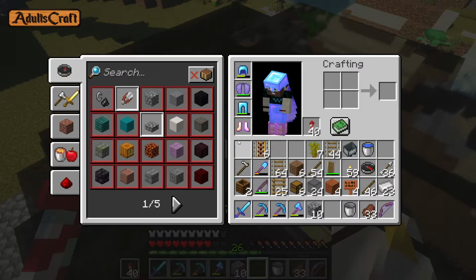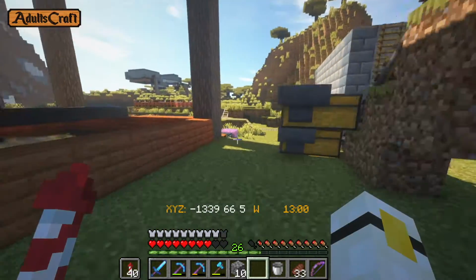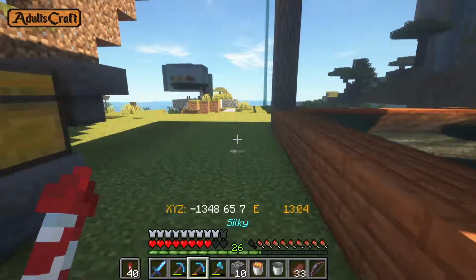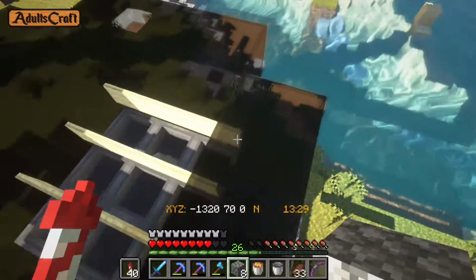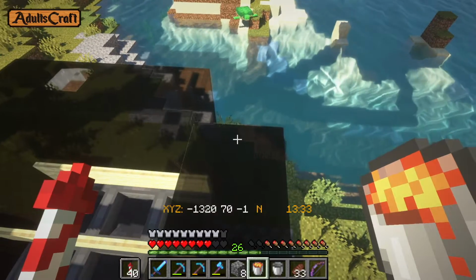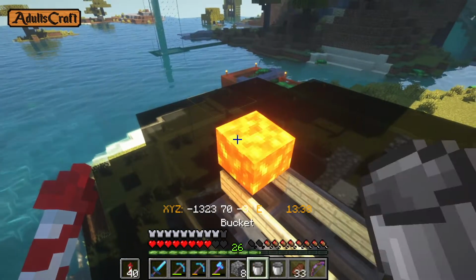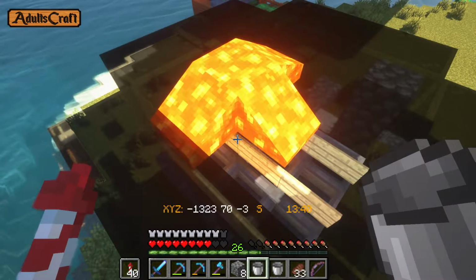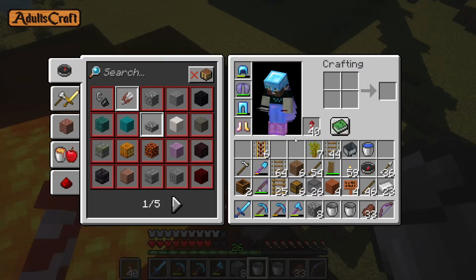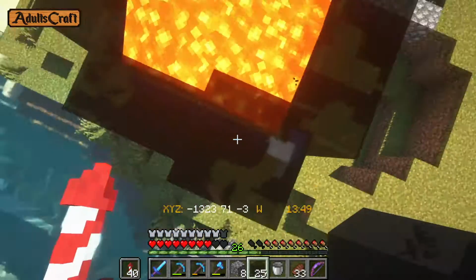Right, then we need a bucket of lava, which I think I saw over here. Yep. Right, so now if I pour the lava in here, it should just stay above the signs. Okay, cool. Then let's build this wall up a little bit higher.